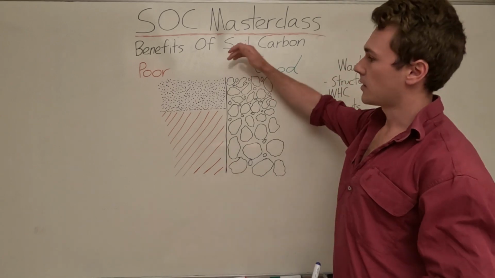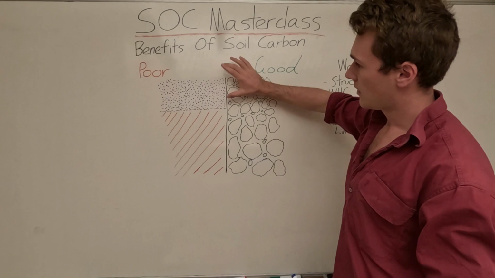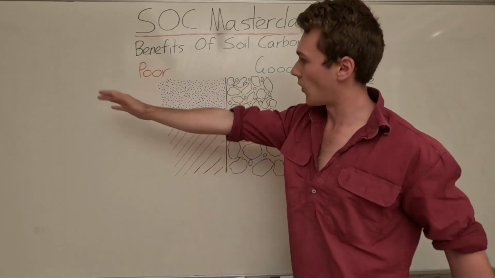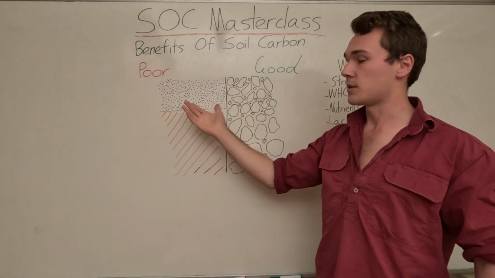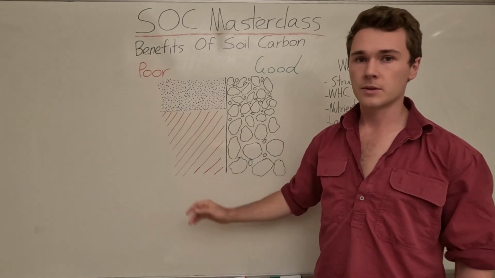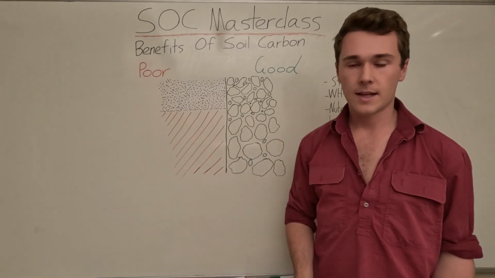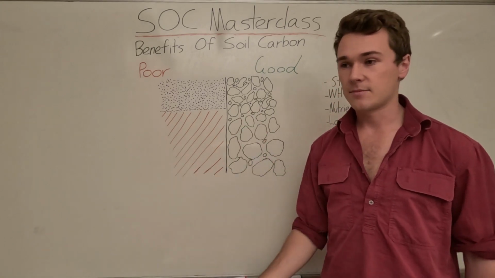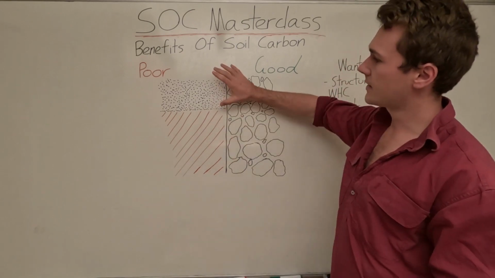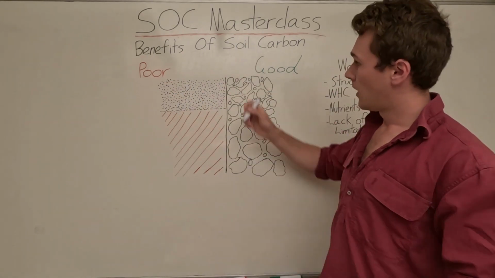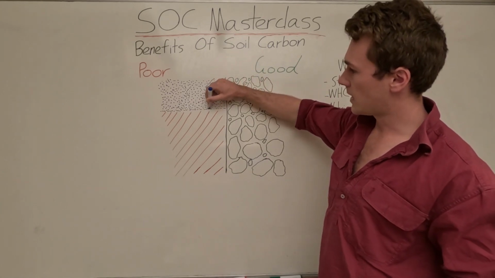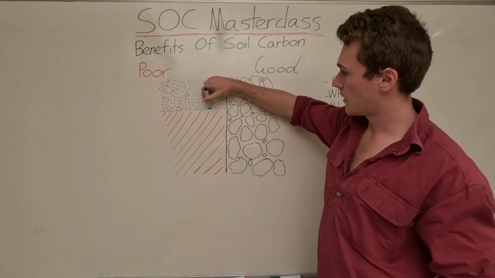You could think about this: if we get a big rain event, the rain's definitely going to soak in here, but there's a big risk of all of this basically moving off farm and eroding away because there's no structure to it. And then all we're left with is a subsoil with just problems. So they're going to be compacted, maybe a bit acidic, maybe a bit sodic. Not ideal for growing plants. So let's just say we didn't lose all that topsoil. Our water hopefully will come through, but it's going to hit maybe this compaction layer and then go across.